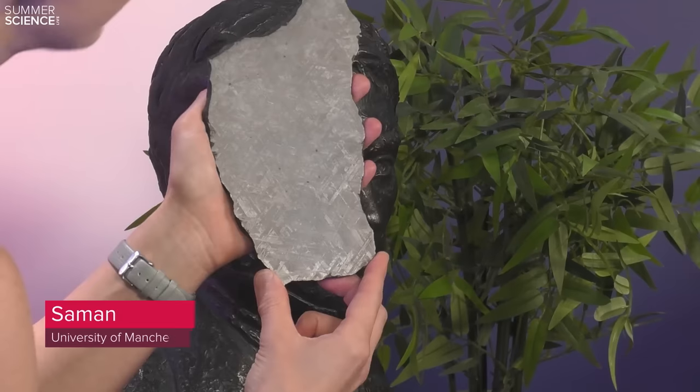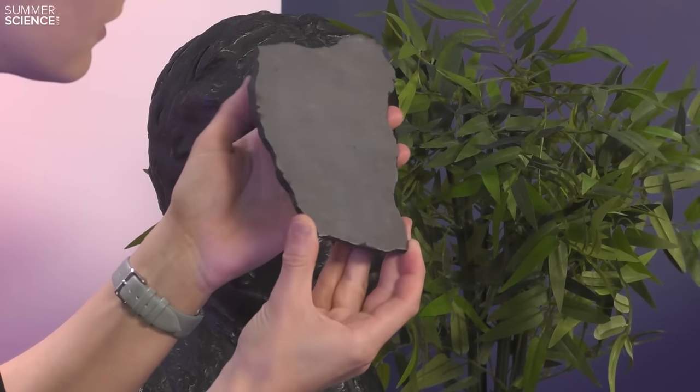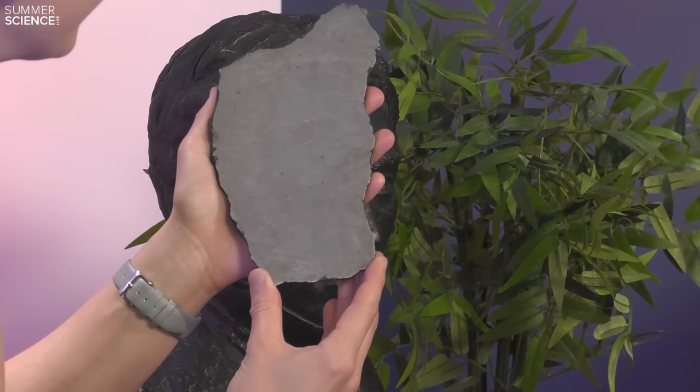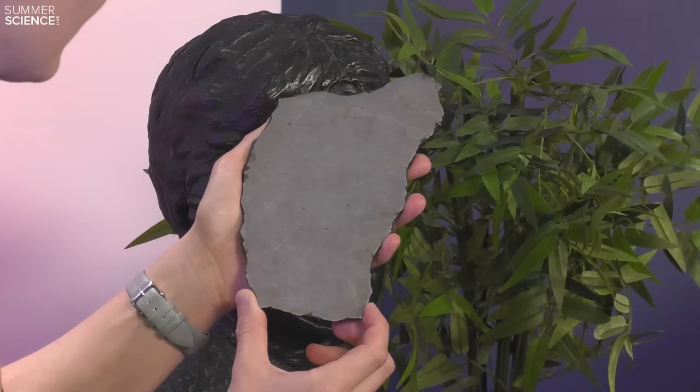We also brought a bit of a bigger one. This is an iron meteorite — it's heavy, yeah. It's nearly pure iron with a very small amount of nickel in it. These iron meteorites come from the cores of asteroids. Just like the Earth has a solid metal core, if an asteroid gets big enough, it can separate out and the denser iron will sink towards the middle and form a core. If there's been a collision between two asteroids, it reaches right into the core, and bits of that core get flung off, and some intersect and land on the Earth. We've got a big chunk of one here.